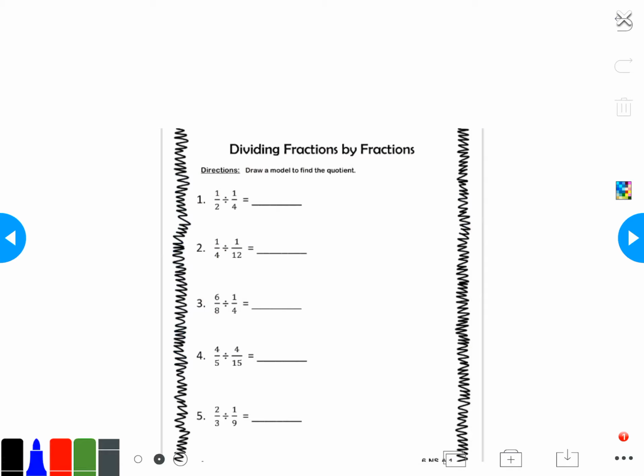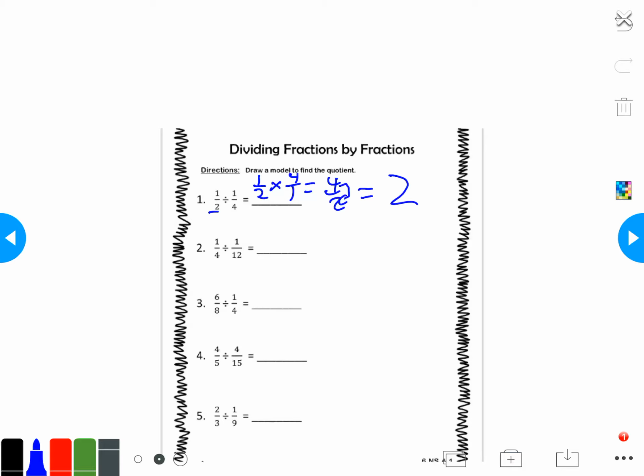1/2 divided by 1/4. All right, they've already written the division problem, so we're not going to rewrite that. Then we're going to take the 1/2, keep that fraction, change the division to multiplication, and find the reciprocal of 1/4, which is 4 over 1, and we end up with 4 over 2. Now that's a fraction greater than 1, so to solve that, you have to divide your numerator by your denominator. In this case, it's 4 divided by 2, which is real simple, and you'll get 2.